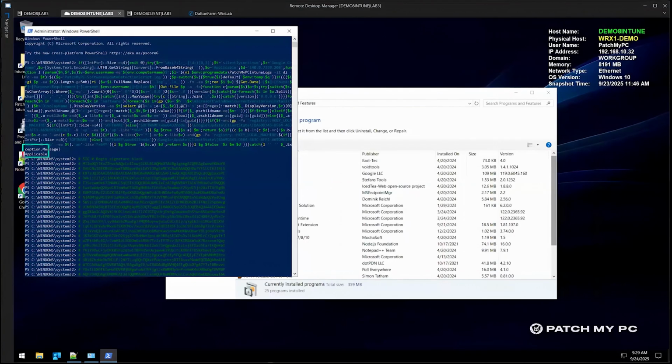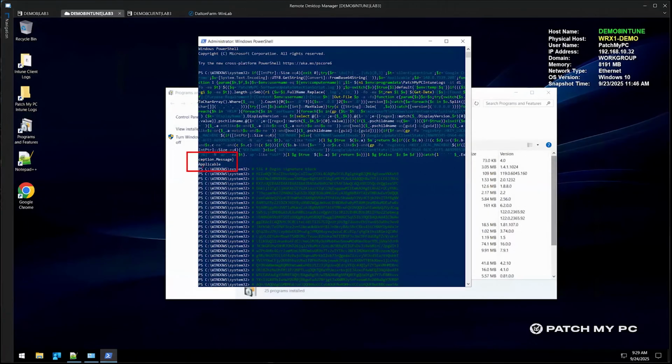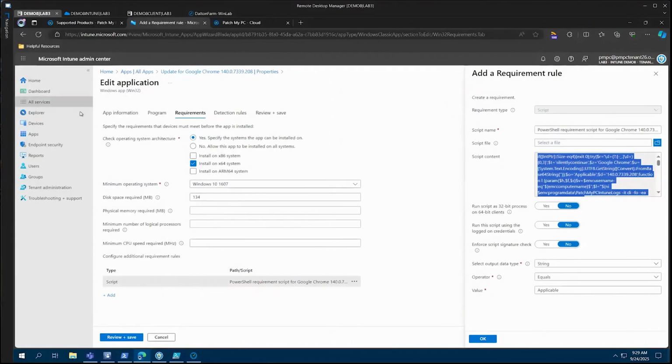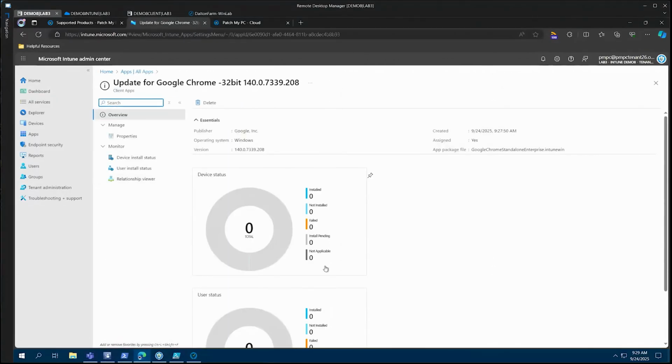The interesting thing to note here is that this version is applicable. So the package that we have here for this update for Google Chrome, this one will show applicable on my device because we are checking in the add remove programs table to determine which one is the correct update for this device. So again, if I were to do the same thing with the 32-bit version here, it would just come back as not applicable. So we're only going to apply updates for that specific architecture on that specific device. We're not going to mix and match.